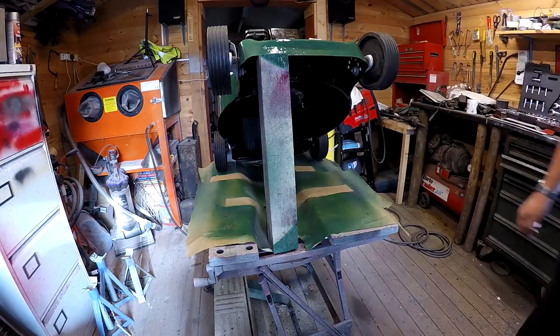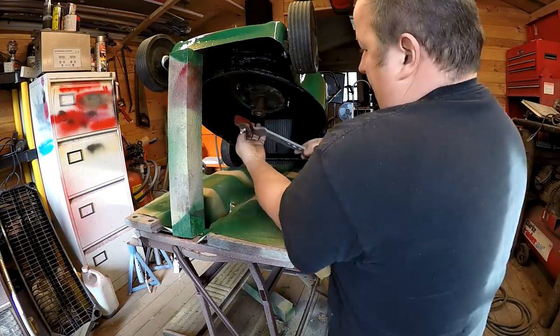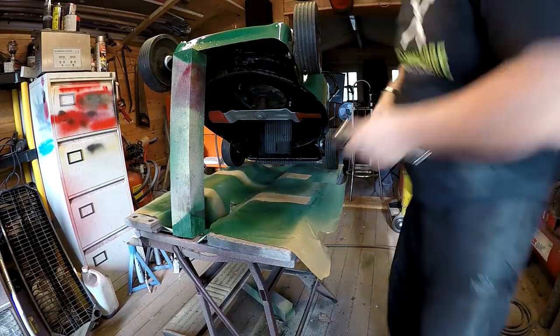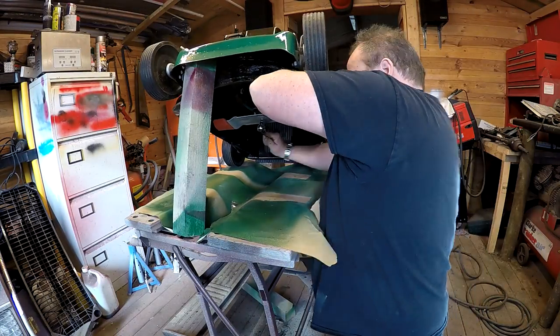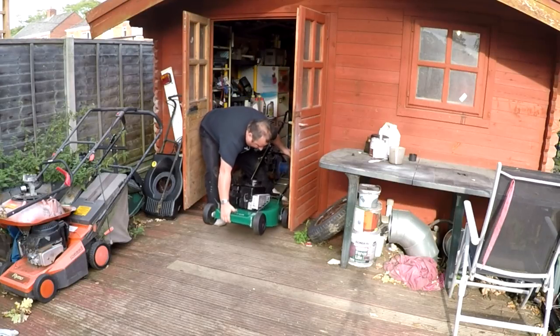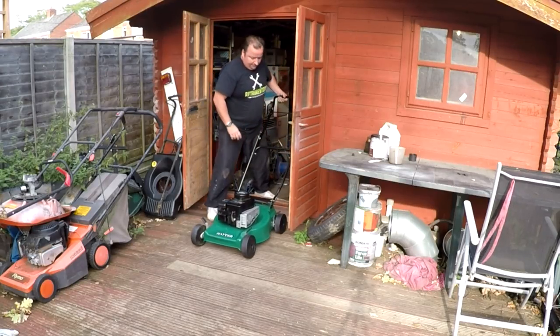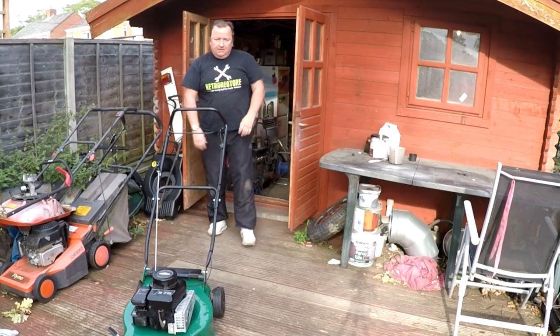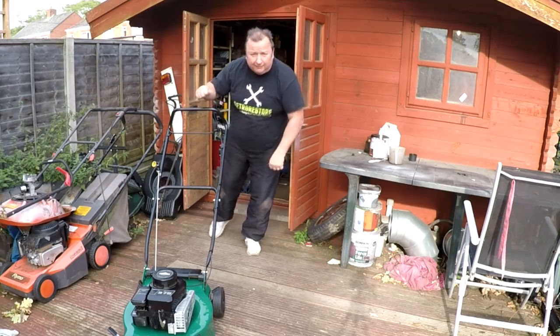So now time for the blade. And again, I cleaned the bolt up, put some copper slip on the thread, and I'm just tightening this up now, making sure that the plug lead is off while you do that. There we go, all done.